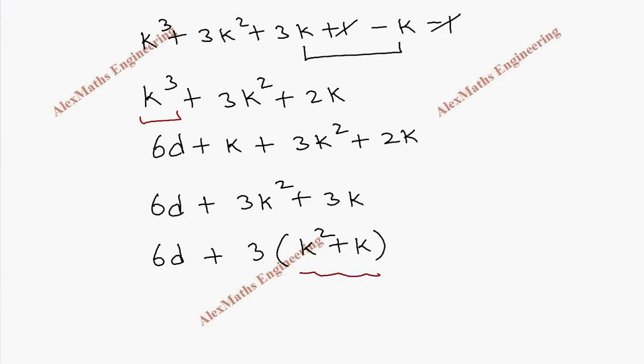And this expression is a multiple of 2, so we can verify here. Suppose if I take 1 for k, so 1² + 1 which is 2. Suppose if I take 2 for k, 2² + 2 which is 6, 4 + 2. Then 3² + 3, so 9 + 3, 12. Suppose k is 4, so 4² + 4, which is 16 plus 4, totally 20. So all these numbers are multiples of 2.